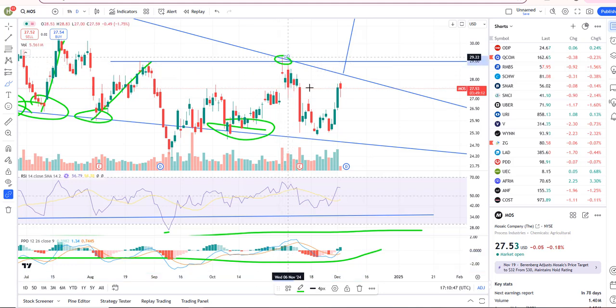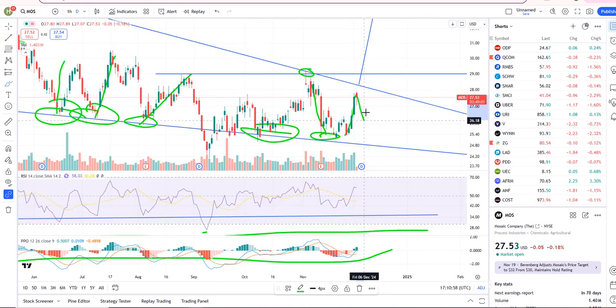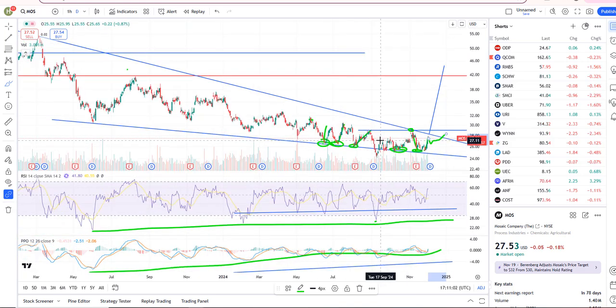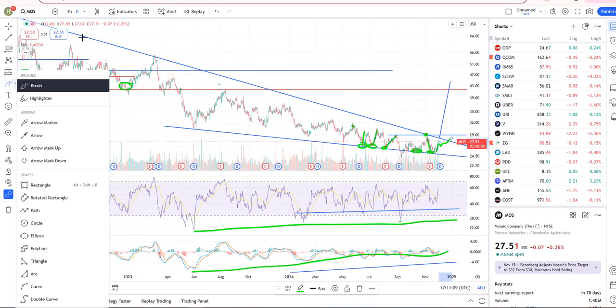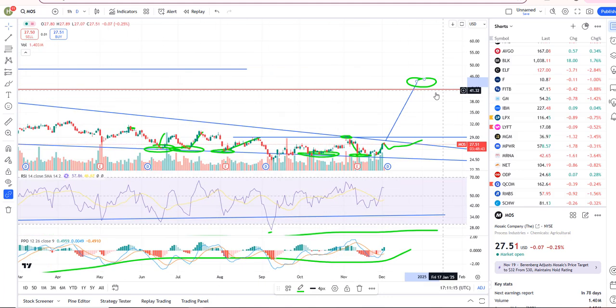Recently hit the top of the wedge. They sold into it, got close to the bottom. They bought it, getting close to the top. So maybe they sell into it again. We haven't broken out of the wedge yet, so I need to see a breakout. And once we get that breakout, and I'm expecting we get it because of the bullish divergence and the bullish falling wedge pattern, then the widest part of the wedge sends us all the way up to about 45-ish, somewhere right there. Depending on, of course, when we break out.